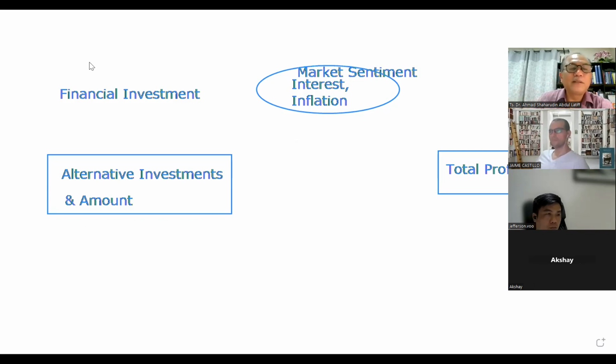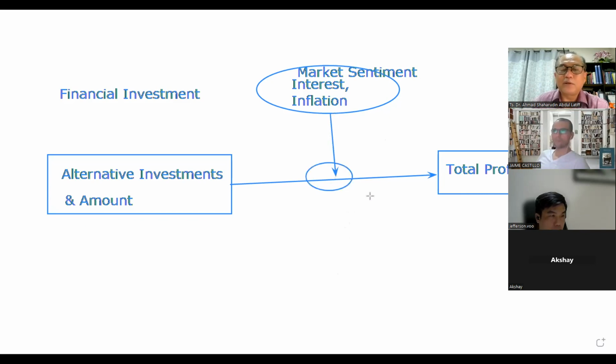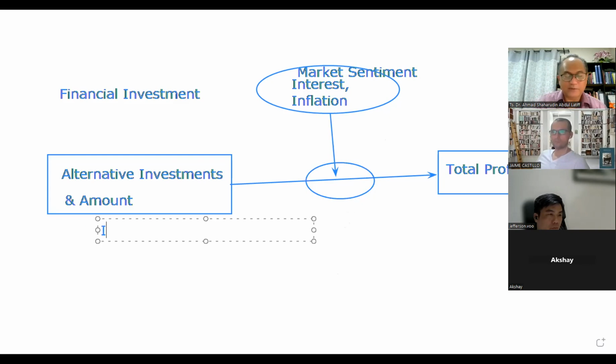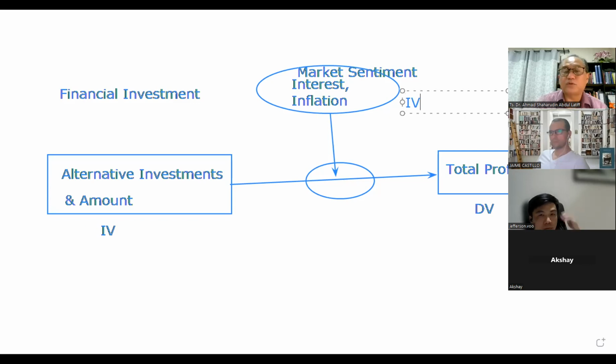Eventually there will be an impact from market sentiment, your uncontrolled variable, and then you will get your total profit. Of course, there are mediating variables in between. For example, before you get the profit, there will be revenue and cost, and maybe other components such as tax, after you minus tax and so on. So this is between the independent variables, your decision variables, and your result or dependent variable. And this is also an independent variable, but it is uncontrollable.